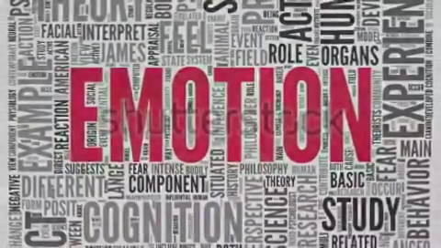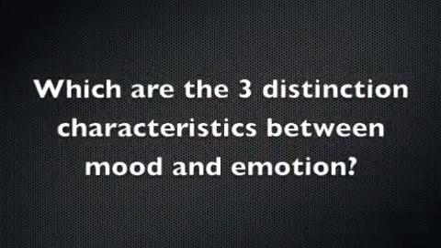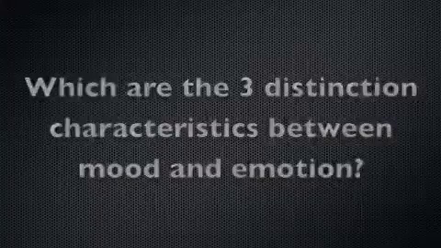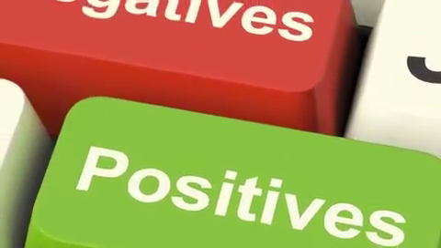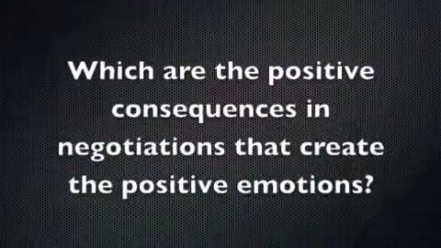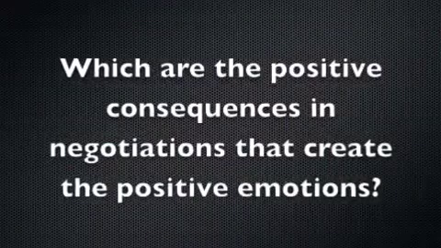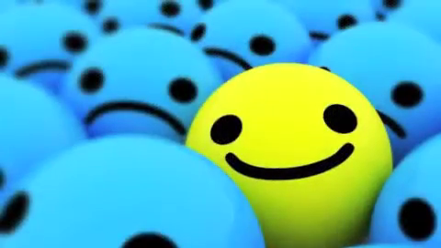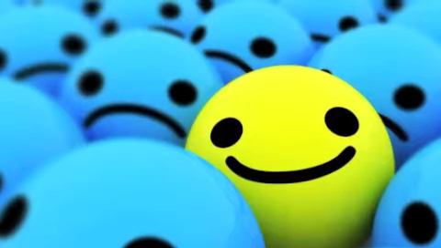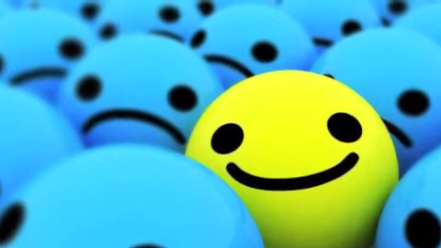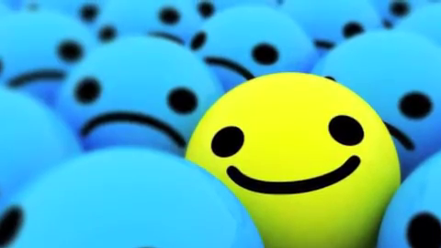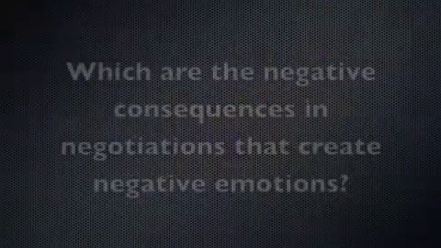Emotion. Which are the three distinguishing characteristics between mood and emotion? Specificity, intensity, and duration. What does negotiation create? Positive and negative emotions. Which are the positive consequences in negotiation that create positive emotions? They lead the parties toward more integrative processes, they create a positive attitude toward the other side, and they promote persistence.